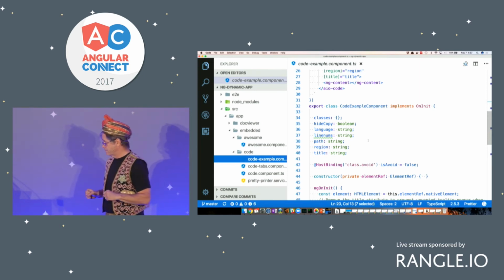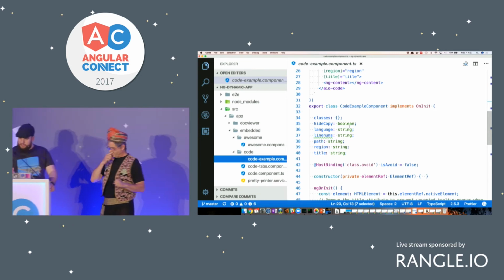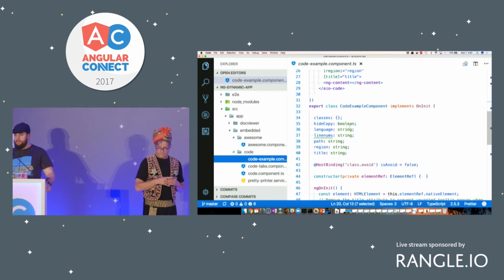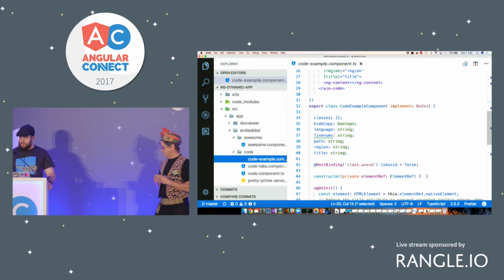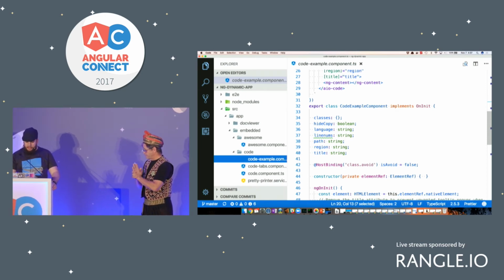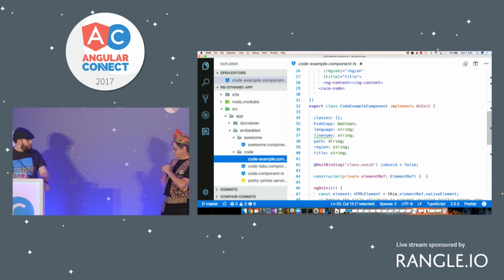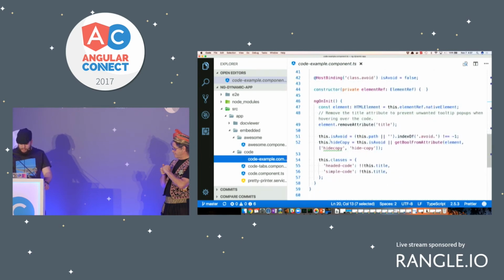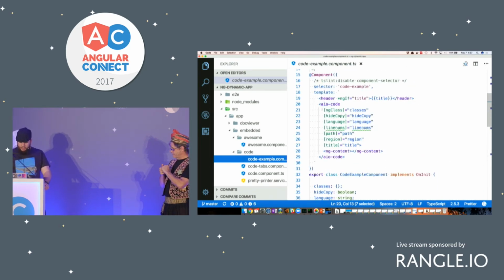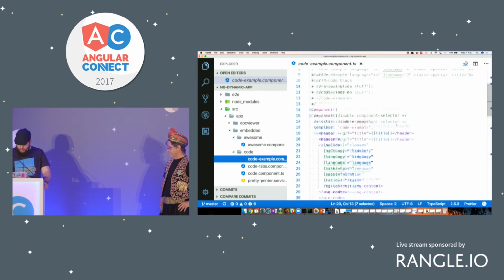Yeah, and in this case, we can see all the attributes. They are properties here, but they are attributes in the embeddable component. So if we set the title and the path, they are here, and our doc viewer is able to pass those attributes to this property here automatically, which is super nice, thanks to Fabian, who did this change. And here we can see an AIO code, which is a normal component with normal input. So we redirect this embeddable component to a real component, as Ward said. So we can have all our good things here.